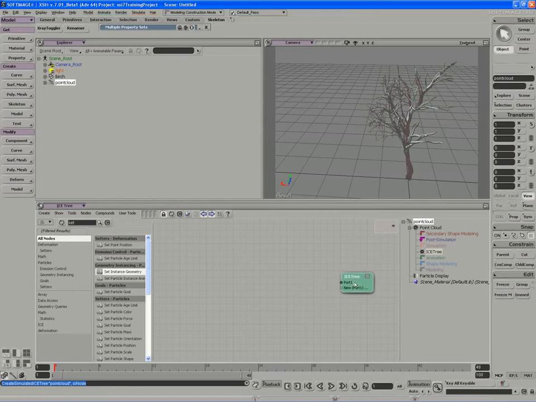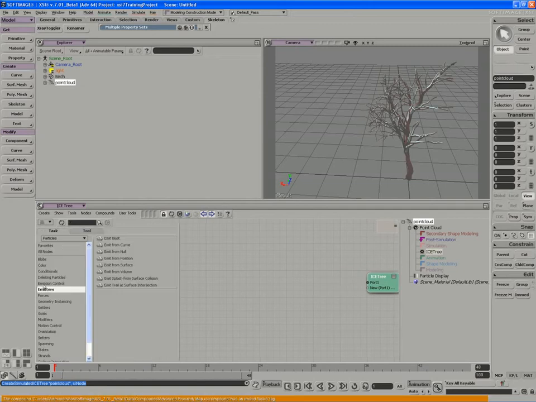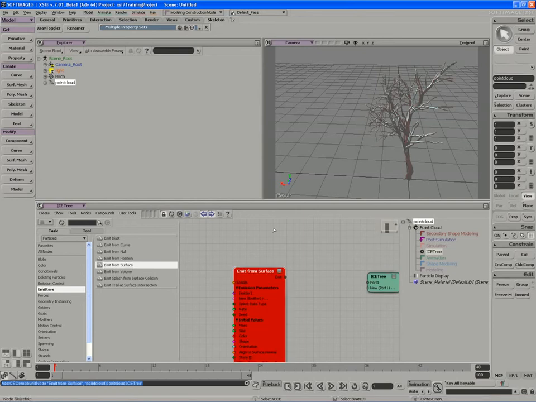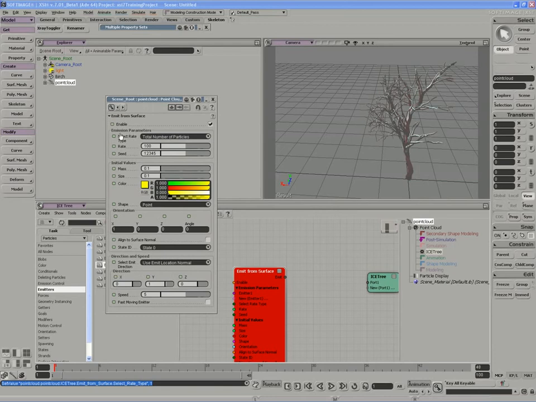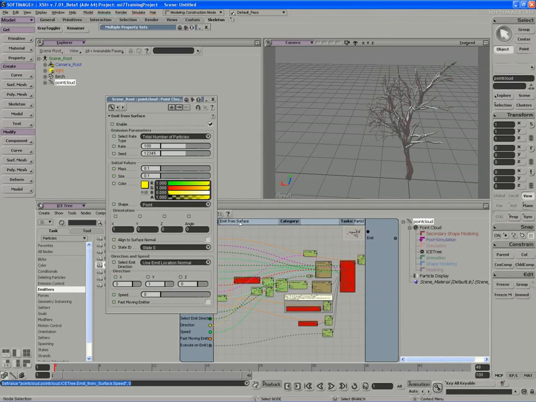So with this ICE tree, I'm going to want to create an emission from surface, and I'm starting to notice that when I emit from surface, for at least this type of particle effect, I tend to emit a total number of particles. So it may be nice to set up a compound like emit from surface that emits a static number of particles at zero speed. And so I could simply change this, maybe dive into the compound and call this emit in place.